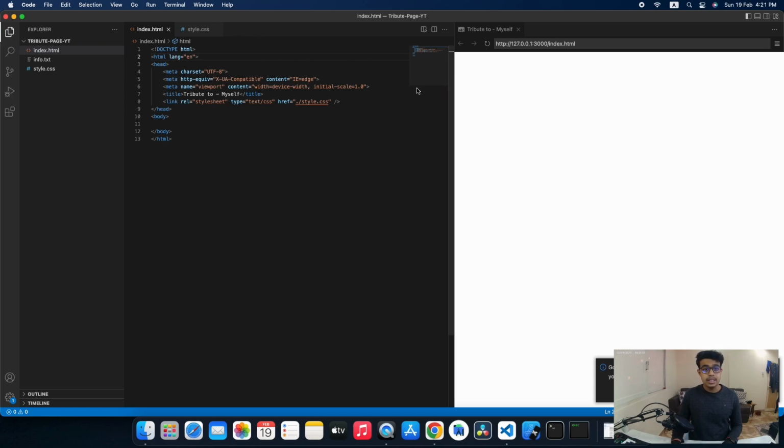And on the right hand side you're going to see my live preview. For example, as you can see over here on the tab, it says tribute to myself. If I just remove it, as you can see, it's changing live. That will be really helpful for you, other than reloading it and waiting, which is going to waste our time. So we are having a live preview. The extension name is Live Preview. The link will be provided in the description below. You can just install that extension for your VS Code editor.